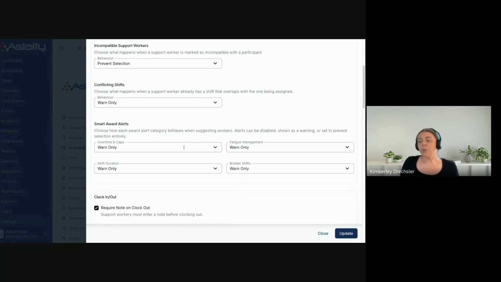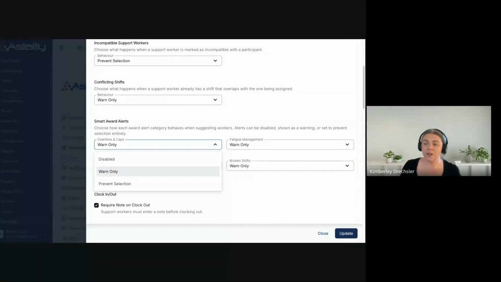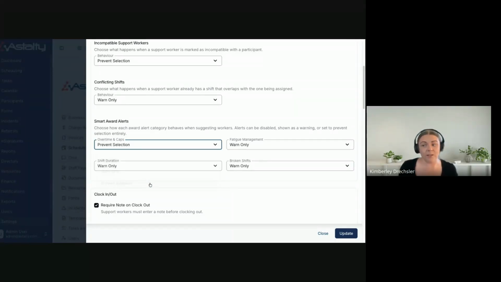You may choose to only want to warn if you're going to exceed shift duration or broken shifts, but if fatigue management or overtime caps are something that you do not want to engage in, you can select from these drop-down options and prevent selection in the support. This will ensure that you are not able to select that support worker if that alert is present for them on that particular shift.